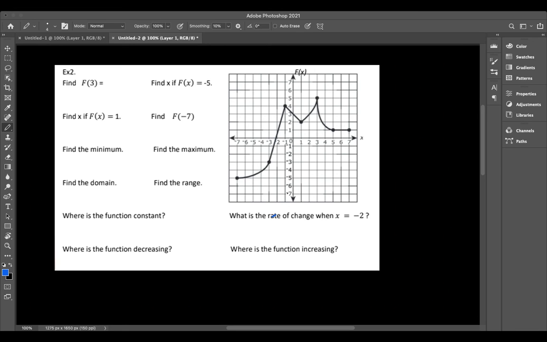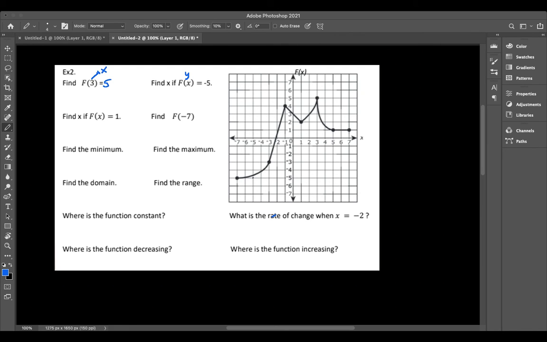All right, so we have another graph here. It says find f of 3. Remember, we said the 3 in the middle means it's x. So we have to find out where 3 is right here, and then we look all the way up, and the y value would be 5. Okay, now the other one says find x when f of x is -5. So here's -5 right here. Oh, wait a minute, -5 is down here on the y-axis, because that basically means y is equal to -5. And then you have to determine what the x value is.